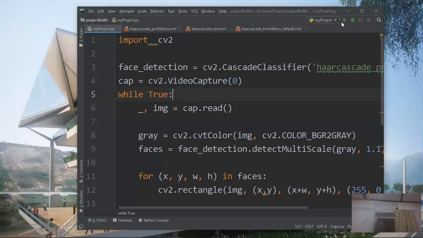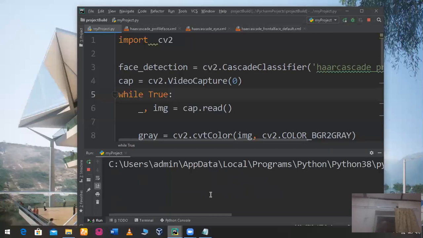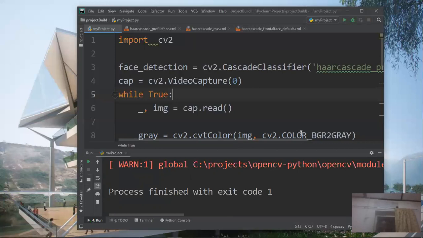So if I run this program, let's wait because I'm recording. It will come. Because I'm recording, it will be very hard for it to come.